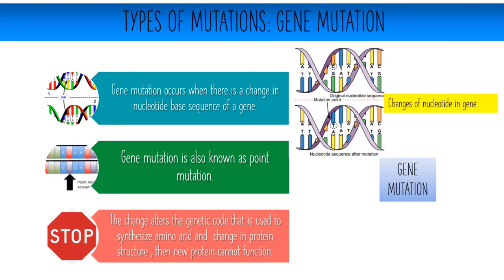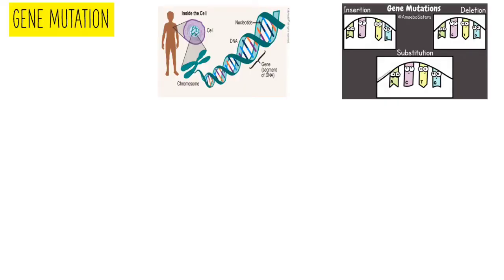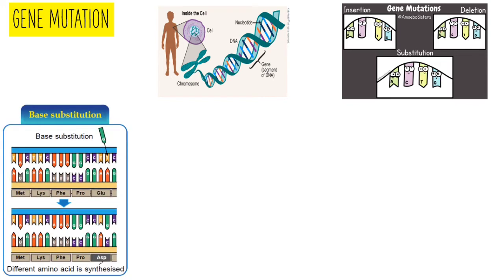So there are three types of gene mutation, three ways how gene mutation occurs. First is base substitution, second is base insertion, and the third one is base deletion. So this is how the base substitution occurs. For example, guanine is substituted by thymine. So it will synthesize a different amino acid. The original one produces glycine, so it will produce a different amino acid here when the thymine is substituted with the G. Base ni dia panggil base yang mengganti, penggantian.